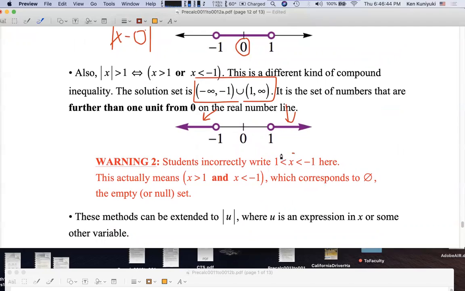By the way, don't write something like this. You never put an inequality statement where you have the greater number on the left and the lesser number on the right where you have is less than symbols. Because really the values of x that satisfy this would be the empty set. Are there any real numbers greater than 1 and less than -1? No, that's garbage. So interval form is safest.